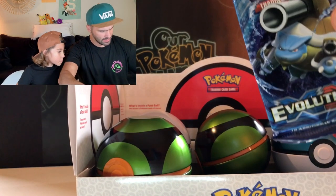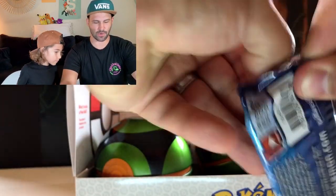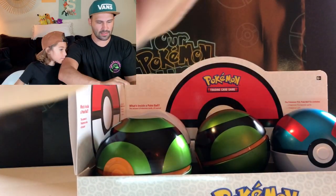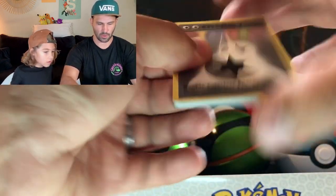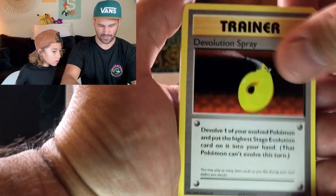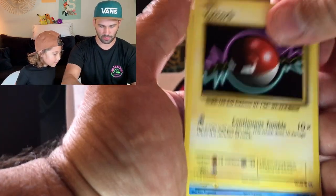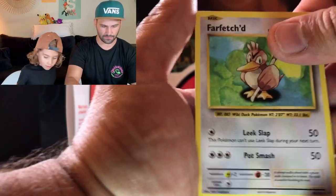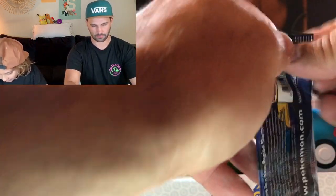Looks like the same pack, and I'm surprised. It is the same pack. Surprised that these don't have any Sword and Shield. From what it looks like, when Leonhardt opened his, they had like one, which surprised me because it's a summer 2020 Pokeball, so you would think that they would have a couple more, maybe a Rebel Clash, but it seems like it's going to be mostly Sun and Moon and Evolutions, so that's all right. We still got some good cards we can pull, and a Farfetch'd again. Okay, let's just go Wolf Farfetch'd. Let me see.